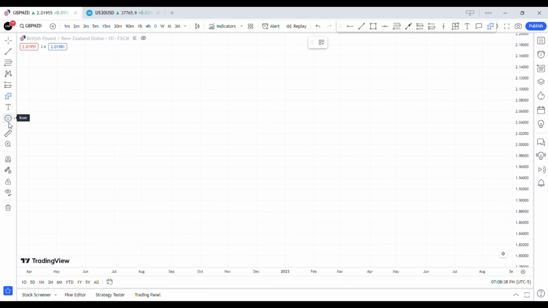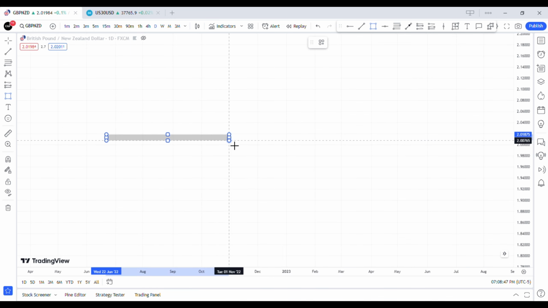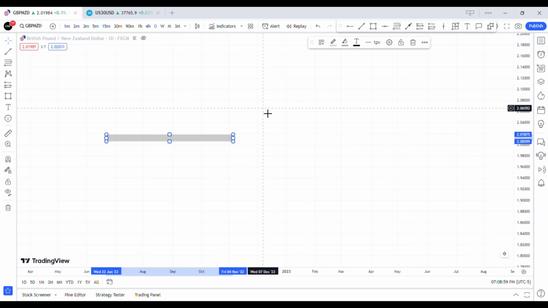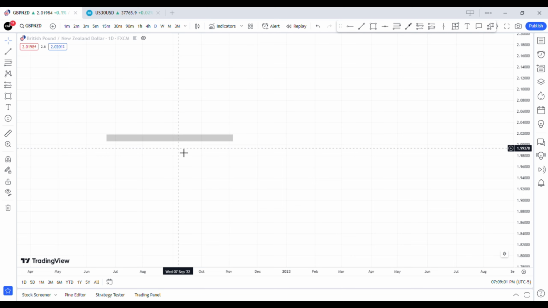So from a higher time frame, what you want to do is to select a support level or a resistance level, just a level where price is supposed to move away from. Once you get this, the next thing is that you wait for price to hit it. Then you go to a lower time frame. For example, let's say your higher time frame is the daily chart, a day trader. Your lower time frame now will be your intraday chart, which will be your 1 hour chart or your 4 hour chart.